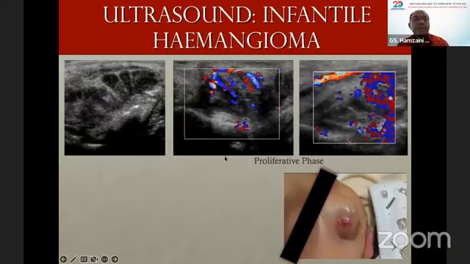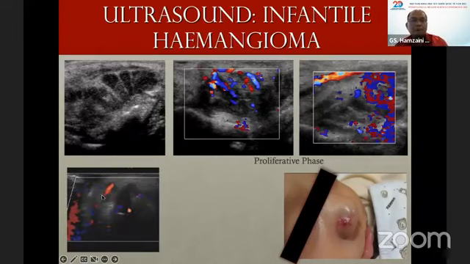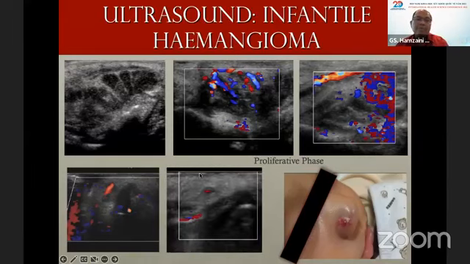These are examples of ultrasound. This is done during the early proliferative phase. You'll see vessels, the arterial and also venous vessels, and you see a large draining vein at the lesion. And in follow-up, you see that a lot of the dilated vessels have reduced, and now you see more fatty tissue. And at the end of the follow-up, you'll see more fatty tissue with one or two or probably no vascularity within the lesion. This is the involuting or involuted phase, maturity phase.